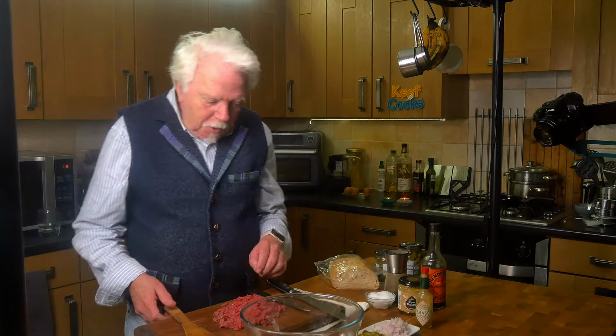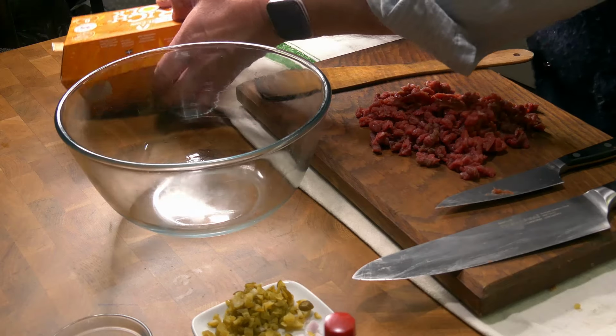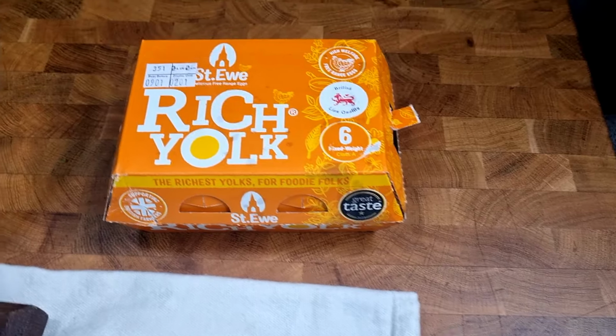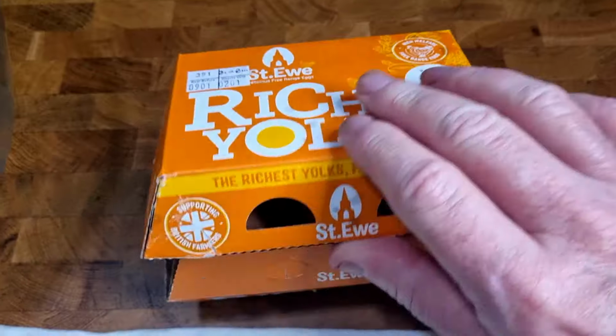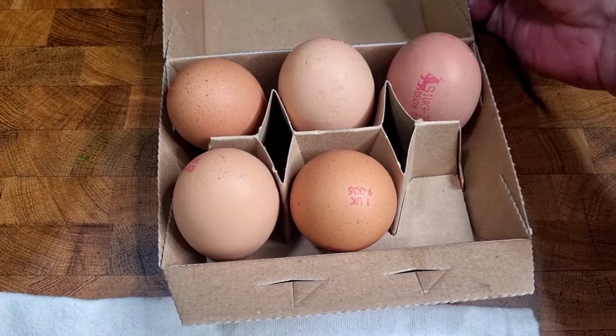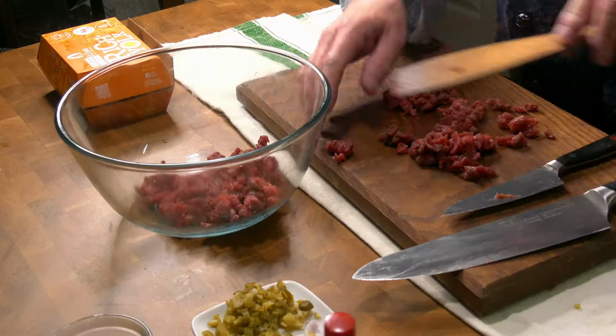Okay, time to assemble it. So I've got, one thing I forgot to mention, you need an egg yolk for each person. So I've got these super duper ones where I think the chickens are being fed on carrots, so their yolks are pretty bright. So put the meat into a bowl.